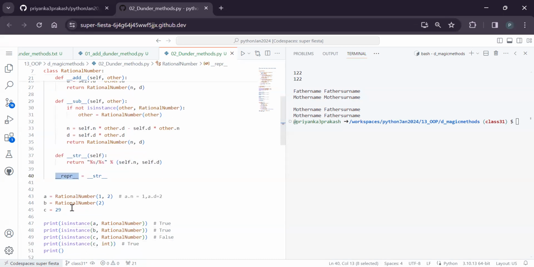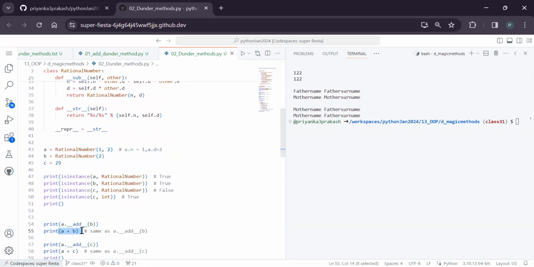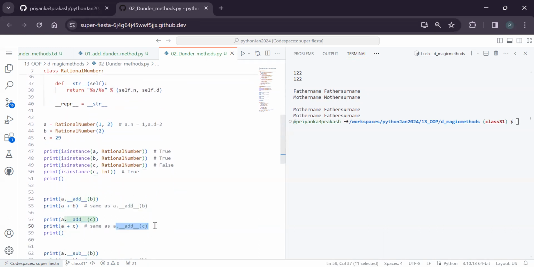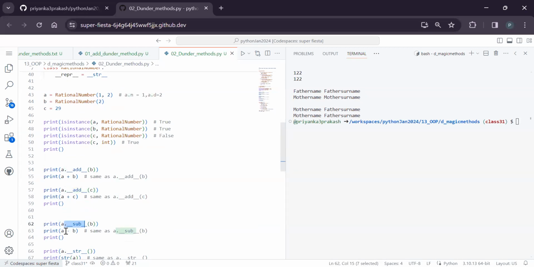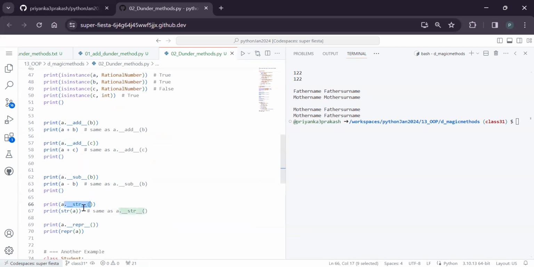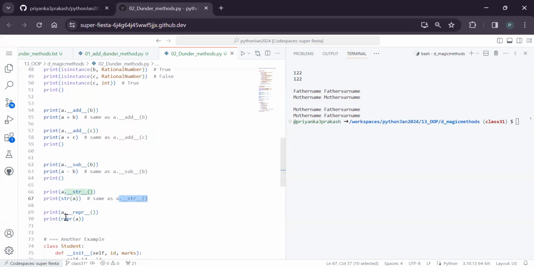So let's say in this example, you're creating two numbers, you check isinstance, everything is fine. If I do a plus operation, indirectly it is doing this add only. If I say subtract, indirectly it will do the same thing, right? Minus, if I do, indirectly it will do the same. If you do underscore str or str of that, not everything will be only operators, right? Hope you remember. Plus is an operator, it has an alternative. But str is a function which has an alternative. It means don't expect everything to be an operator only. Similarly, REPR you can call explicitly, or REPR of it.